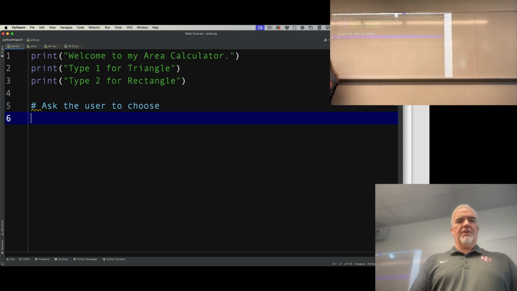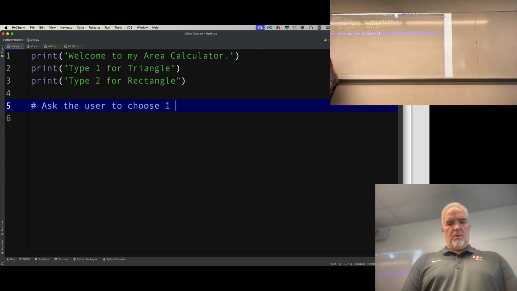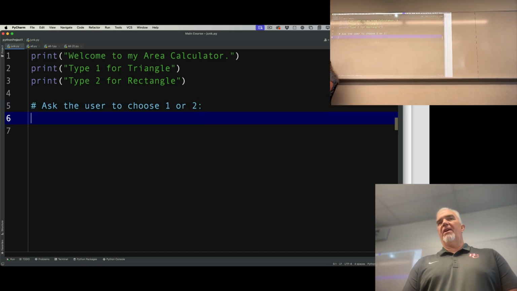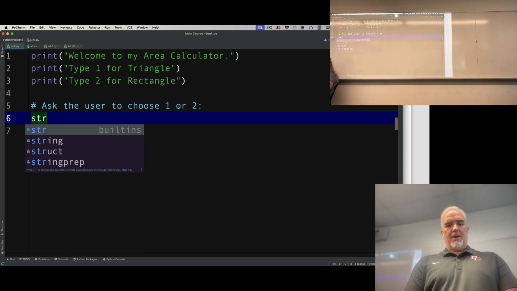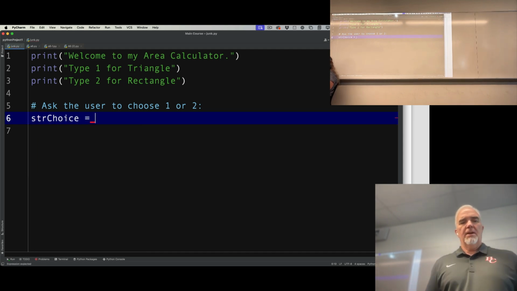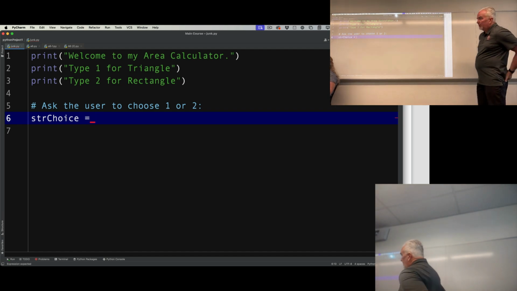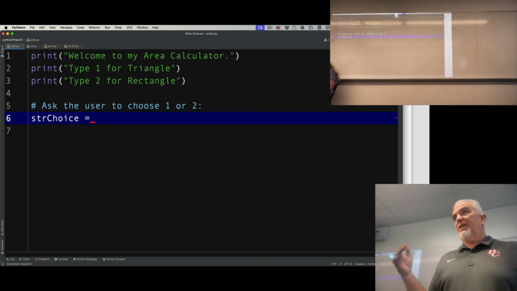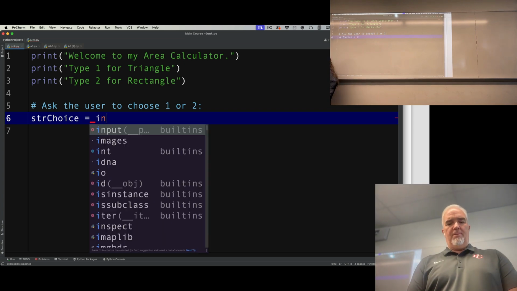The next thing I'm going to do is ask the user to choose 1 or 2. Okay? And I'm going to put that in a variable. I'm going to call it str choice. Str choice is a string variable. It's a container, and I'm going to put something in it. What I'm going to put in it is what the user types in response to my input question.